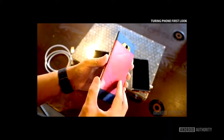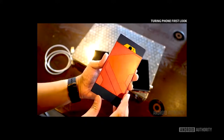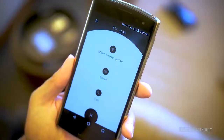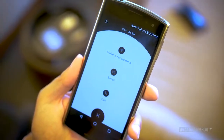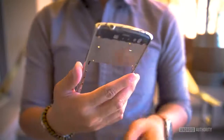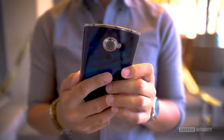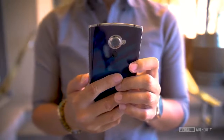Now, 2 years after I looked at the original Turing phone, the company is back with a new offering that not only sticks to its Android promise, but brings one insane capability you won't find anywhere else. The phone is still made of liquid morphium, this time a version 2.0 special alloy that is one of the strongest materials used on any smartphone ever.